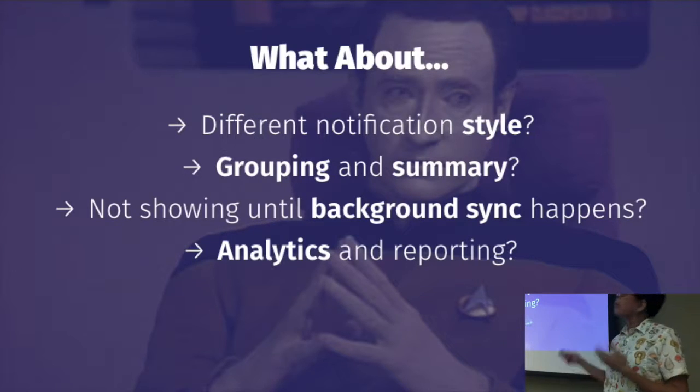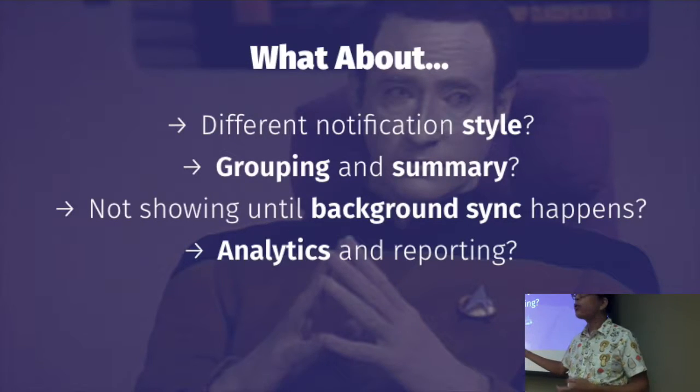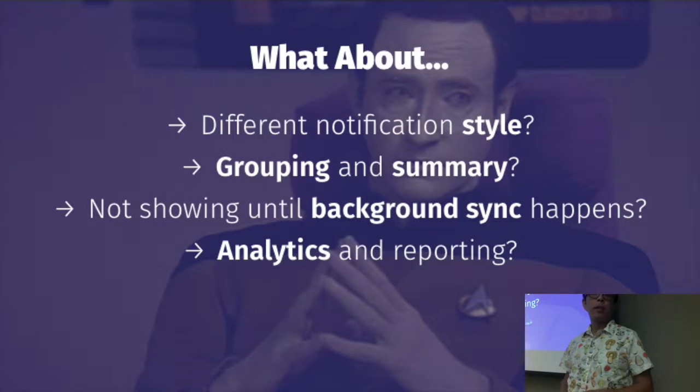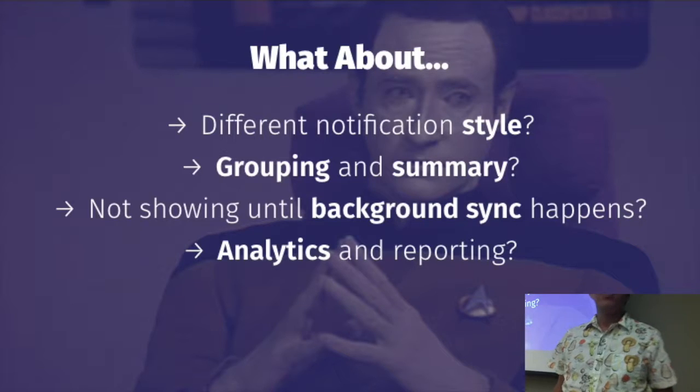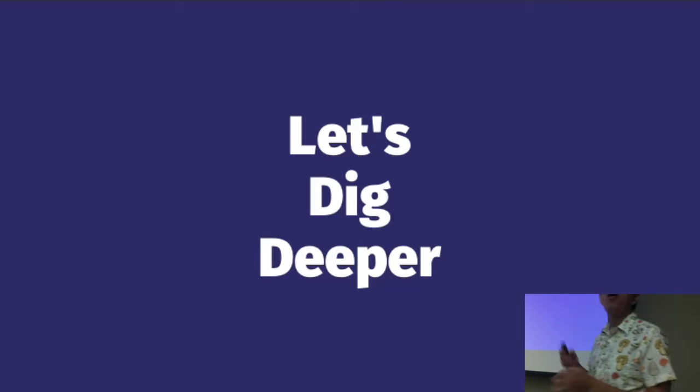A few slides ago, I showed the console had a few customization options about priority and sound, but it doesn't give you that much customization, and not most of these things that I've described here. So in order to understand what's going on and what we can do, we have to dig a little bit deeper. The short answer is it's possible to do almost everything I've said, but we have to do a bit of work. So let's have a closer look at the coordination, the orchestration between what the client library is doing and what the notifications console is doing.